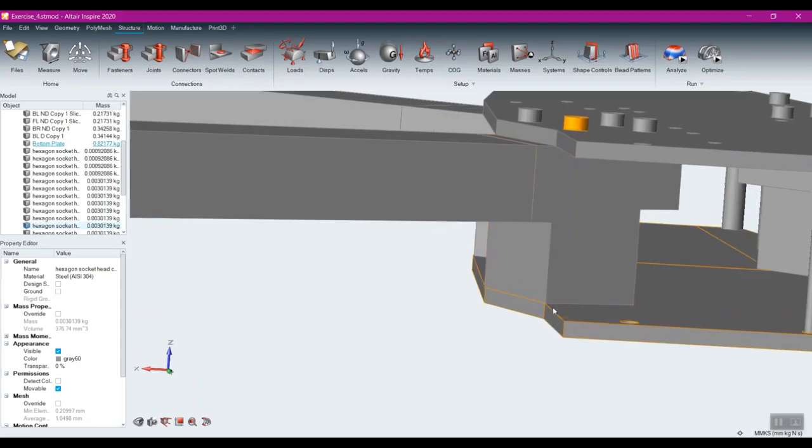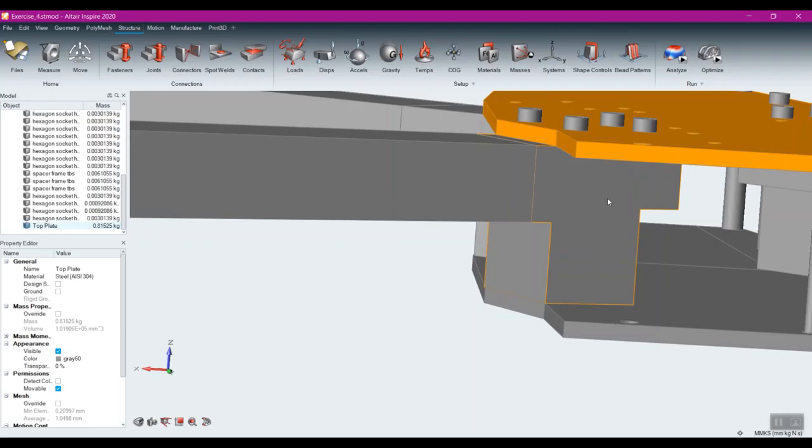There is nothing bonding this to this or this to this. What actually should be happening is they should be contacting each other so they can't pass through, but they should be able to move relative to each other if necessary, or even part from each other if necessary.